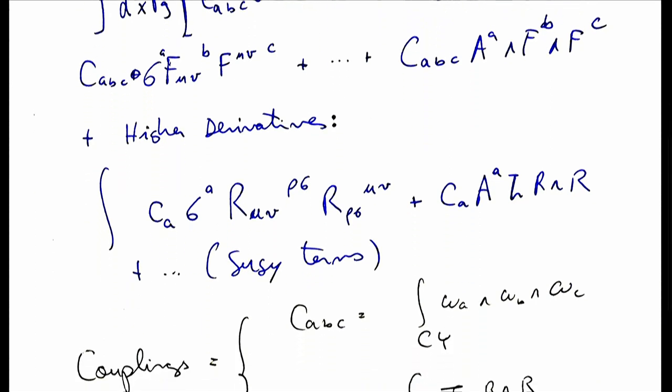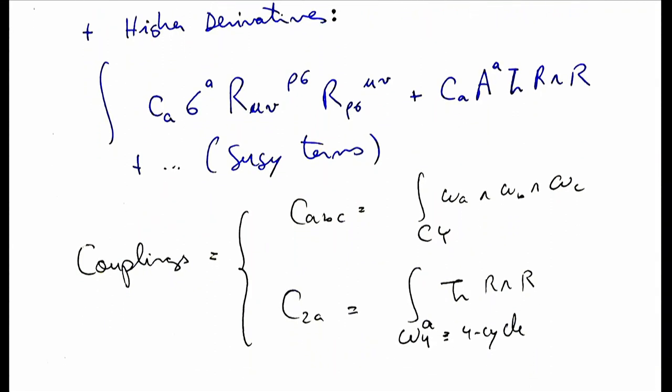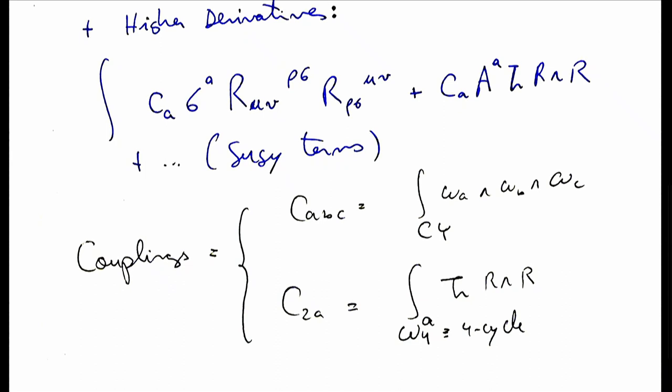So what is crucial in this theory in 5D, that's usually obtained as dimensional reduction of M-theory on a Calabi-Yau? Most importantly, the theory is defined by essentially two types of couplings. One is this three-index symmetric tensor, which is the intersection matrix. The omega A's are two-cycles, two-forms on the Calabi-Yau. And the other one is the second Chern class of the tangent bundle. So you have some integral like this, trace R wedge R plus some stuff. So these two numbers are crucial.